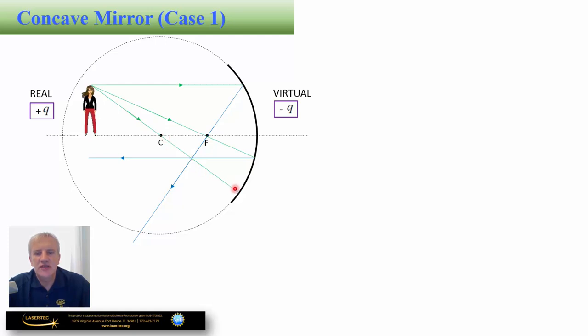And the third rule we established for the light ray that's passing through the center of the curvature is that it's going to get reflected along the same line. In other words, it's going to move again back to the center of the curvature. This way, we constructed three light rays. And the next step is to look at where these three light rays, shown here in blue as reflected light rays, are intersecting.